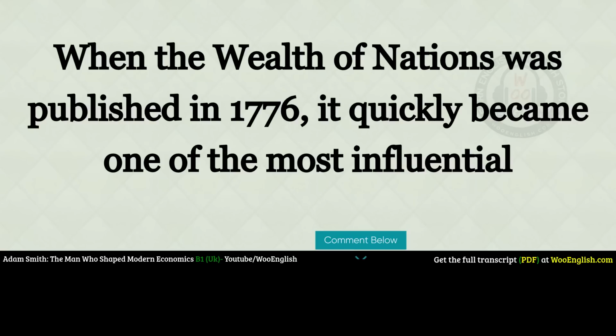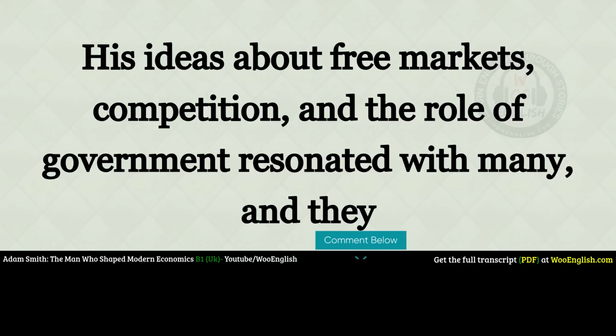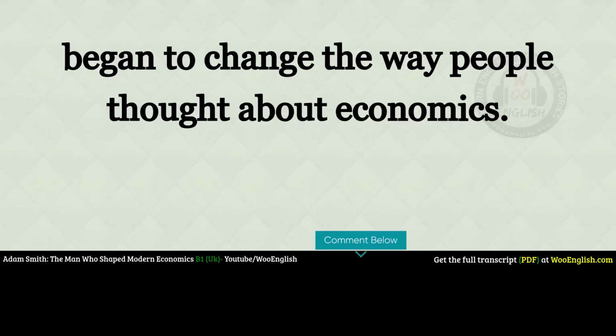When The Wealth of Nations was published in 1776, it quickly became one of the most influential books of its time. People all over Europe read it, and they were amazed by Adam's insights. His ideas about free markets, competition, and the role of government resonated with many, and they began to change the way people thought about economics.